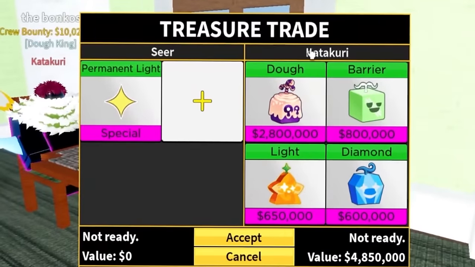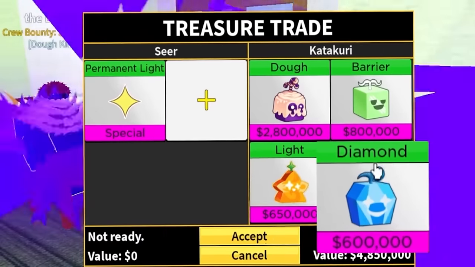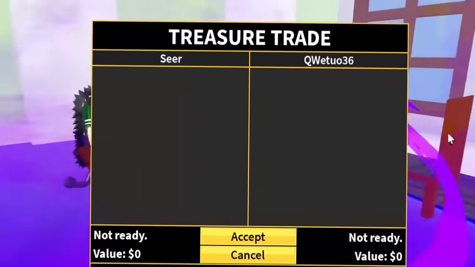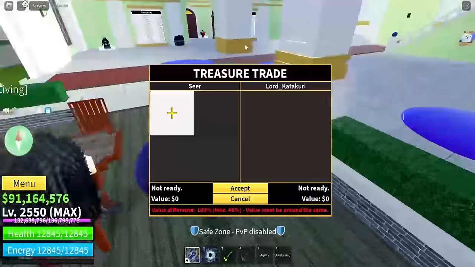All right, we're in the next server and we have category with the dough fruit. Kind of ironic, you know? We have a barrier, light, and the diamond. I mean, the first fruit was good, all right? But the second one wasn't it, all right? It wasn't it. Let's see. Maybe this person. We have spider, quake, and I don't think he has anything as well.